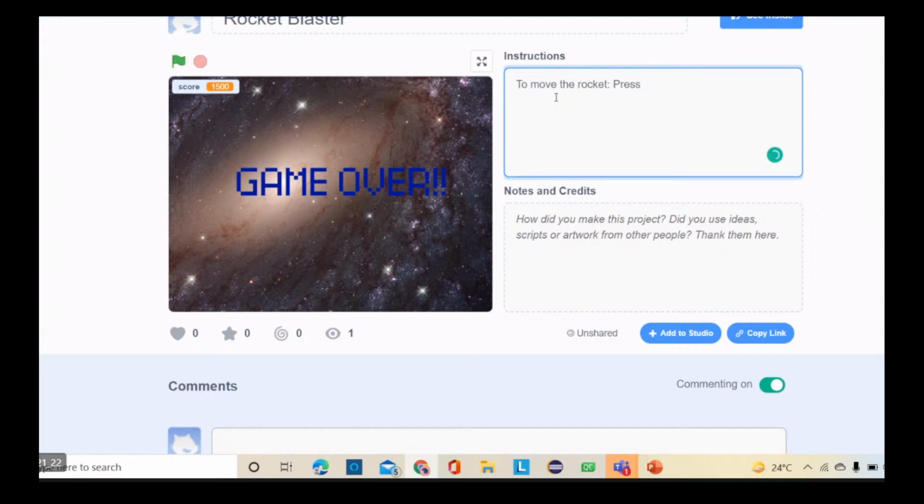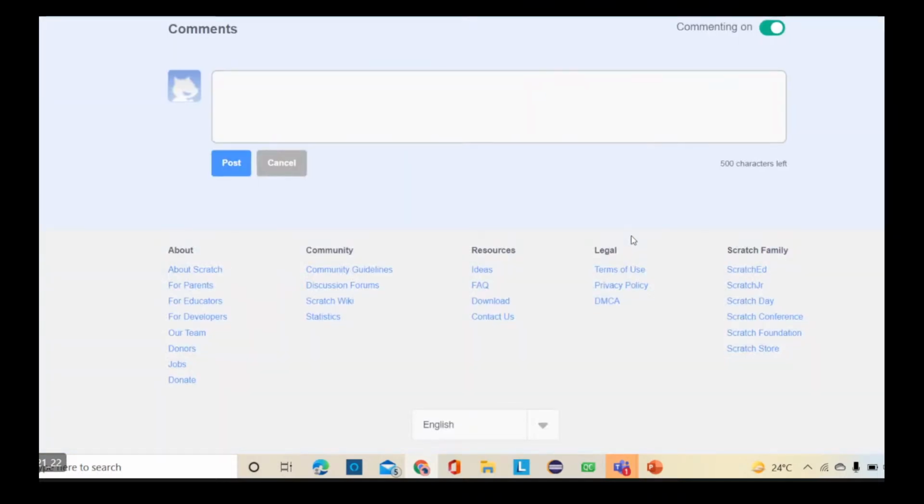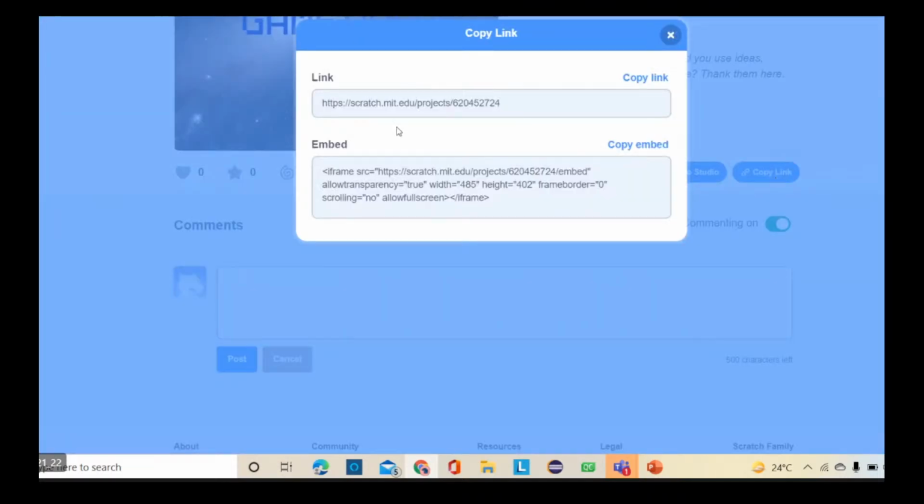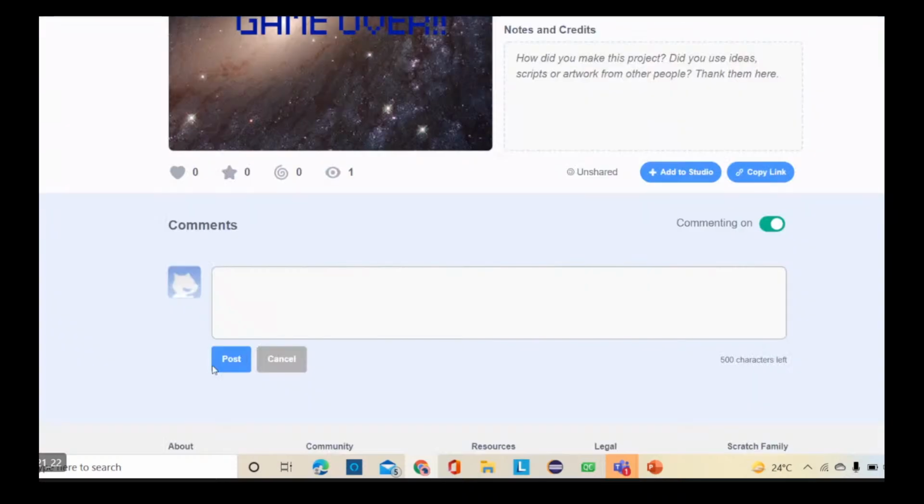Press up and down keys to move, and to shoot the lasers, use space. And I'll copy the link and post.